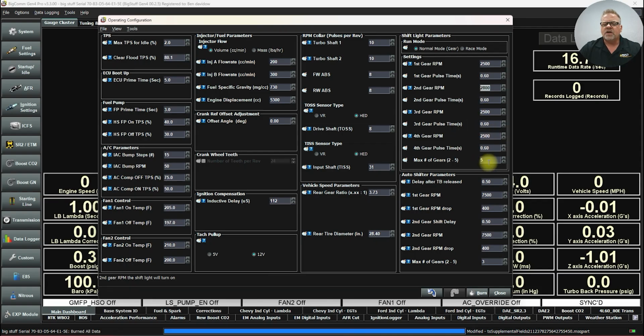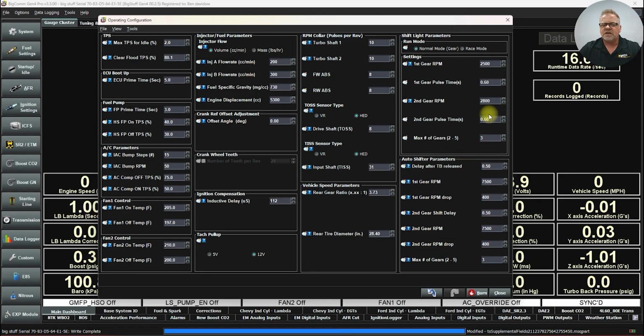Okay, so you can enter in the number of gears right here that you have. If you have a 3-speed, you can update here. Okay, so you're going to only have obviously 2 RPMs you're going to output at. If you have a 3-speed, you're going to have the 1-2 and the 2-3. Okay, and that's how it works in the gear mode normal application.